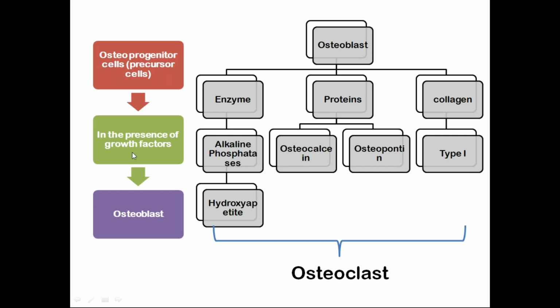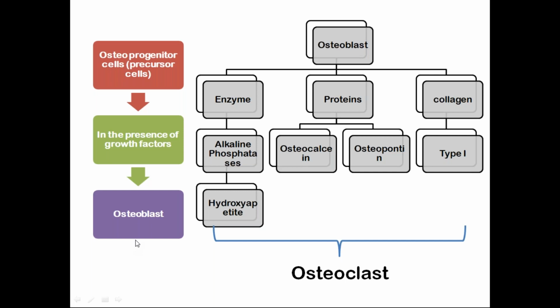And for every type of cell which is made, there are different types of growth factors. So here osteogenic growth factors will be secreted, which will promote the bone cells. Once bone cells are formed, only then will your bone be formed. So in the presence of growth factors, this osteoprogenitor cell will be converted into the osteoblast cells. The first cell which is formed is your progenitor. That progenitor, in the presence of growth factors, will be converted into the osteoblast.